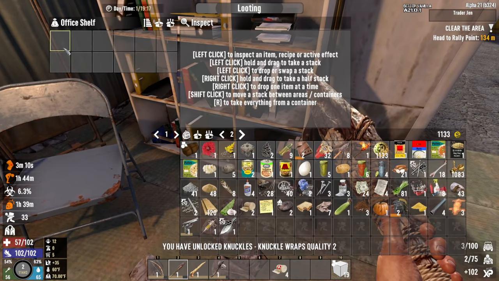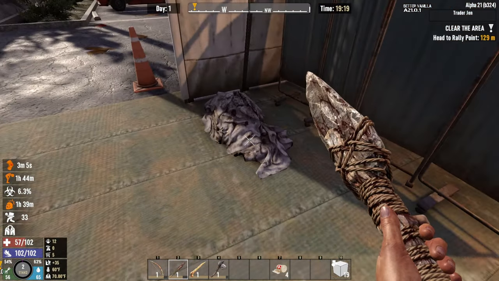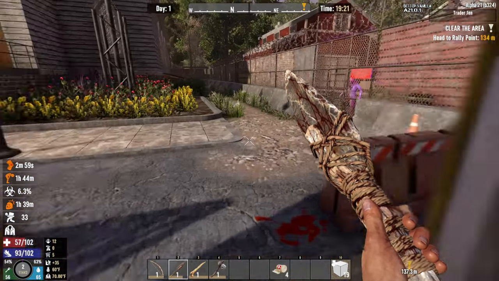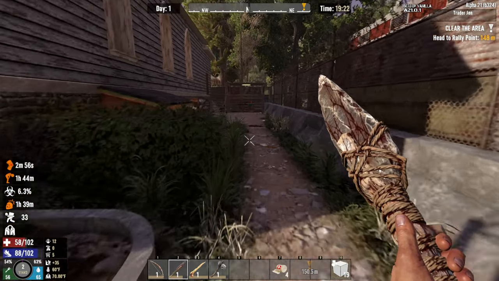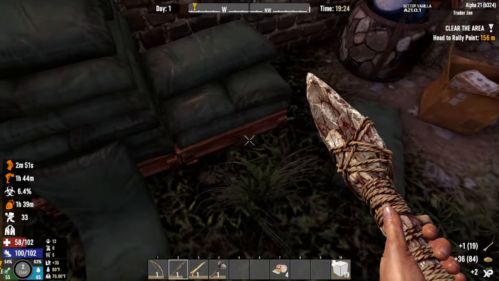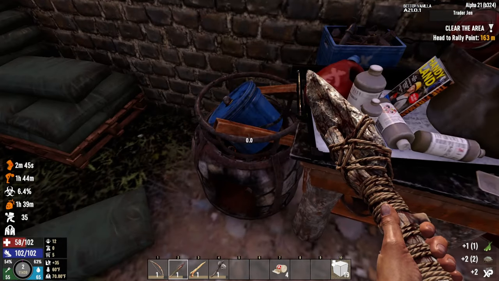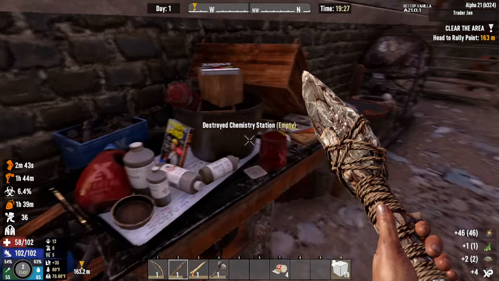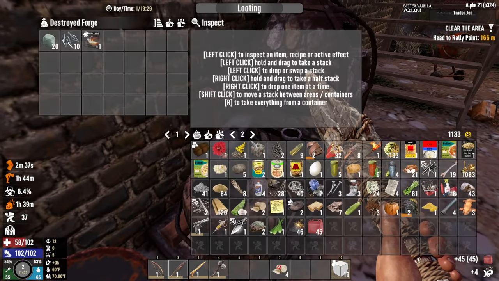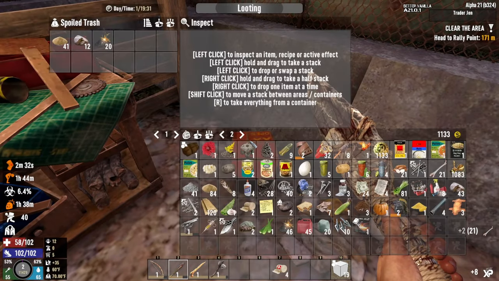Vehicle adventures. Knuckle Wraps Quality 2. From the Furious Fist book. Oh, wait. Oh, no, I can't break stuff in the trader either. So I can't break apart those cloth piles. And yes, I know that I can hit R to quick loot, but then I end up with situations like that where I also picked up the rotting flesh as well. So I'll toss that out here in a minute.